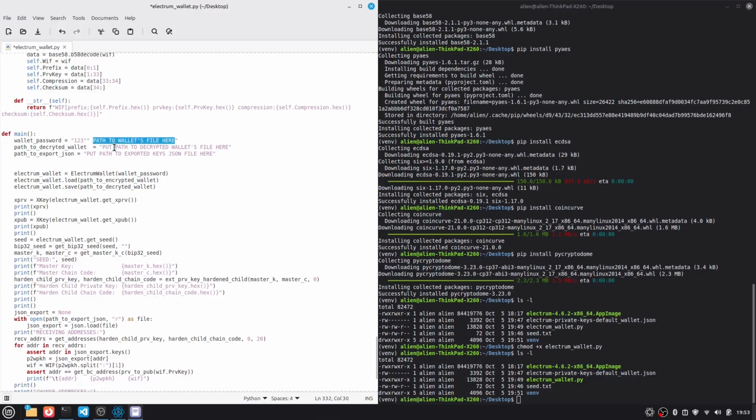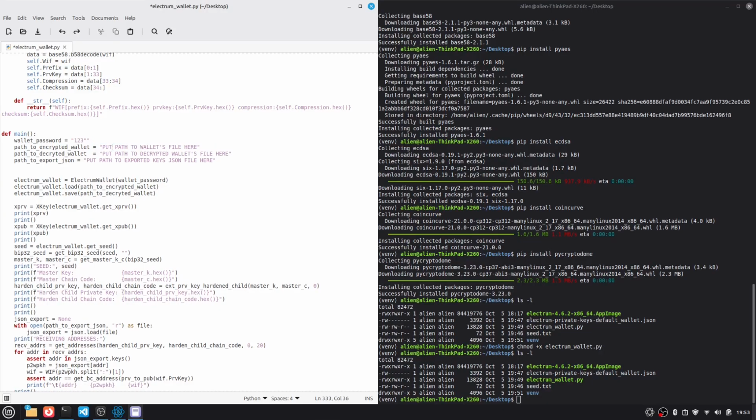We also have to provide the path to this encrypted wallet file, which is home, alien, which is a user, then .electrum/wallets/default_wallet. That's the path to the encrypted wallet file.